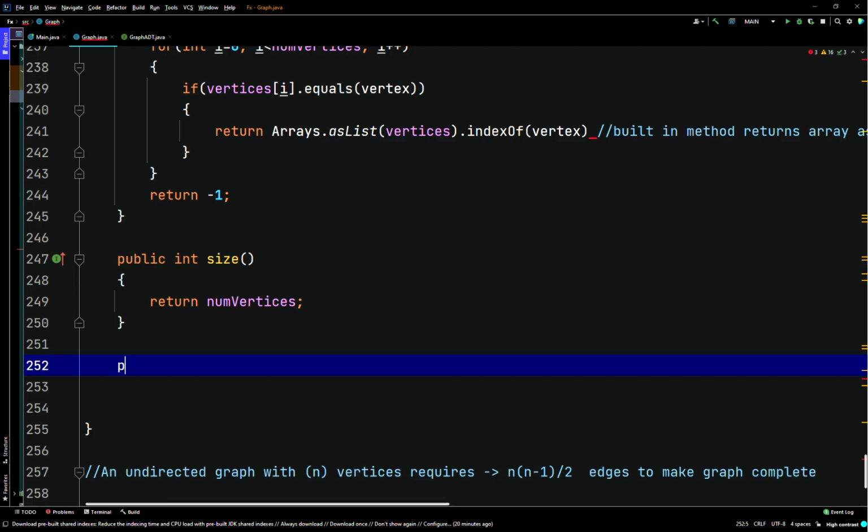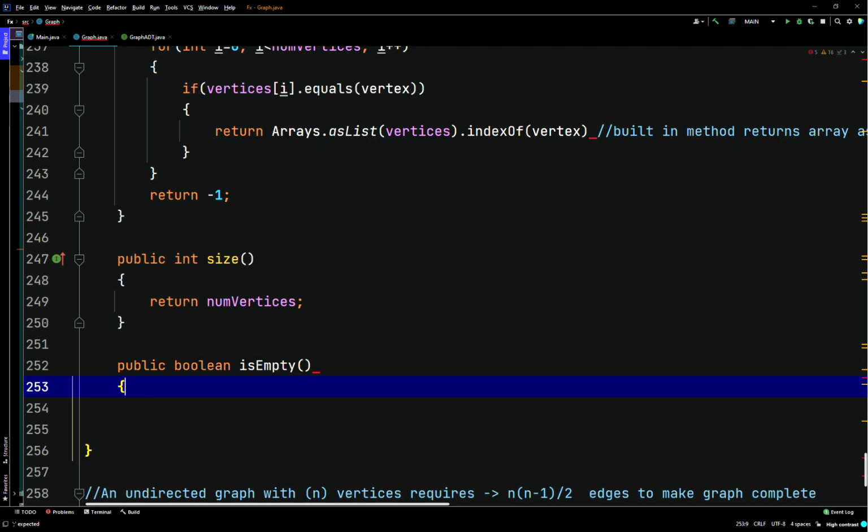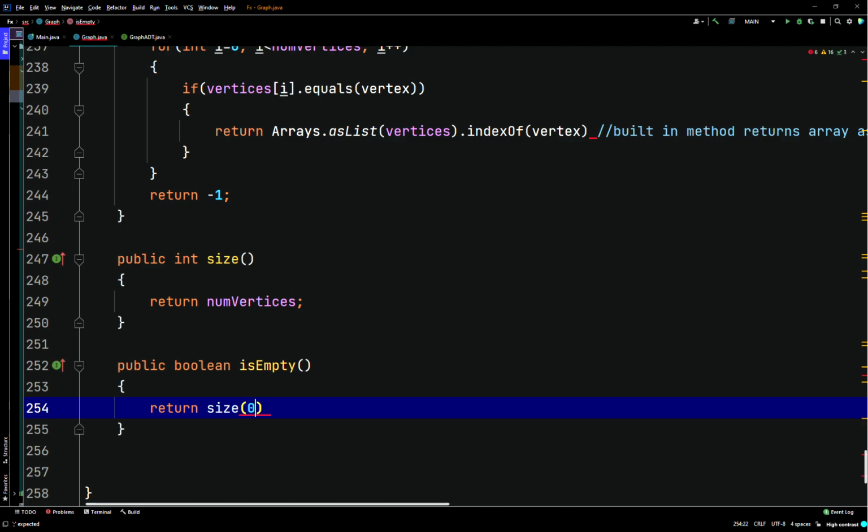So then here we'll say public boolean is empty, so the standard methods we usually do for our data structure. We'll say return size is less than or equal to 0, or you can return count is less than or equal to 0. Doesn't matter. I mean, num vertices. Just another way to do it. It works. So it returns the size. Whatever size returns, num vertices is less than or equal to 0. So just a trick way to do it. Usually we just do count. Return count is less than or equal to 0. But that works too, doesn't matter.